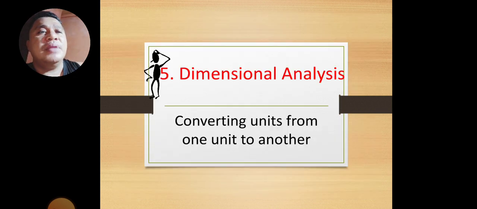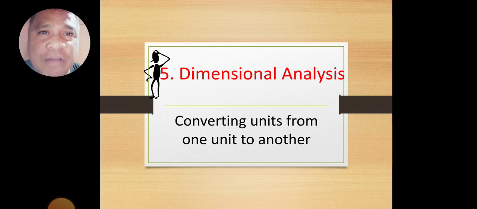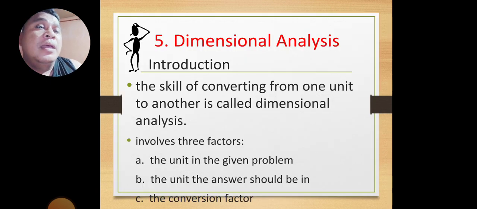Okay. And last, dimensional analysis. What is dimensional analysis? That's converting units from one unit to another. When the units being used are not the desired unit for the problem being asked, you have to use conversion factors, converting that certain unit to another unit, leading to the correct units and answer as well. The skill of converting one unit to another is called dimensional analysis.